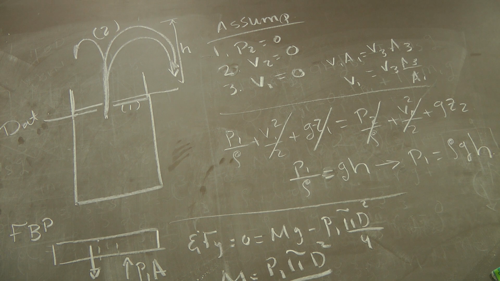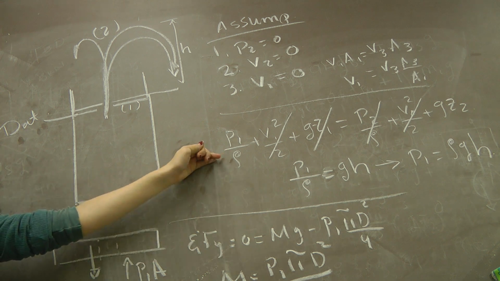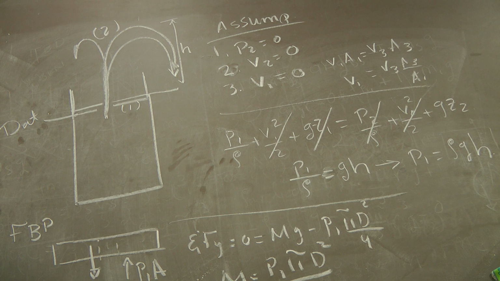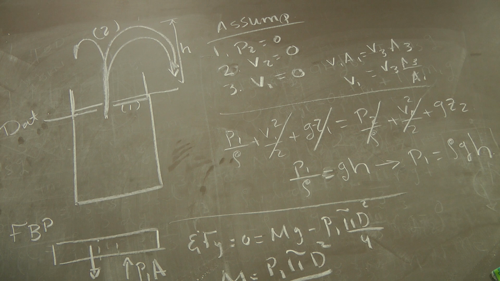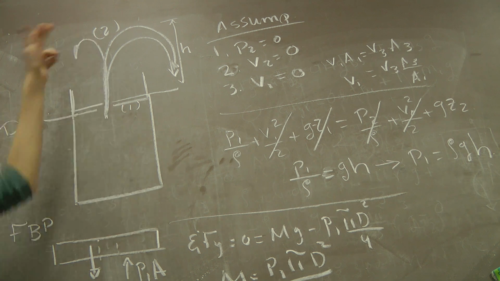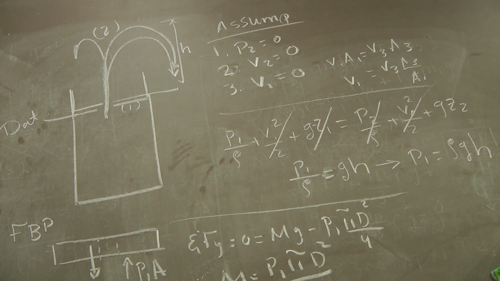If you don't put it down, then when the QSI is looking at what you're writing as your Bernoulli equation, and they don't know what points 1 and 2 are, if you have a mistake, it's hard for us to say, oh, okay, I see what they're doing. We're not mind readers, right? You guys aren't, we aren't. So if you put down which points you're evaluating at, it's a lot easier for us to see if you understood it or if you made a silly mistake. Whereas if you made a silly mistake and you didn't write it down, then we're just going to assume you don't know. So don't let us do that.